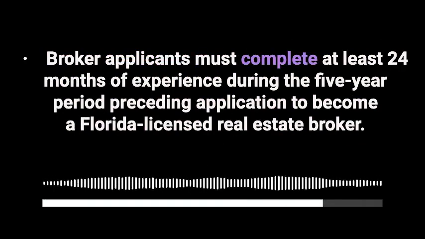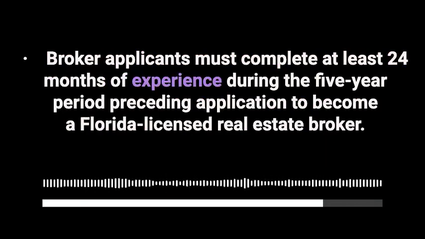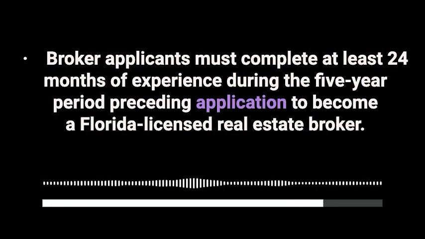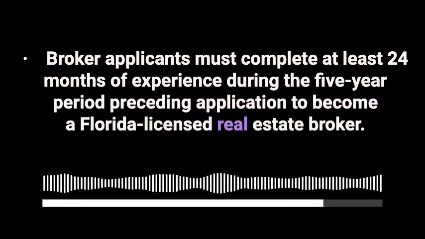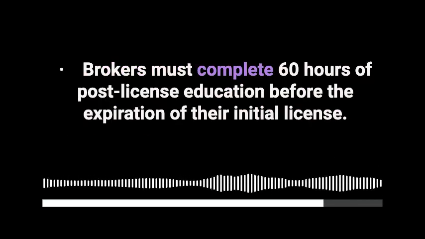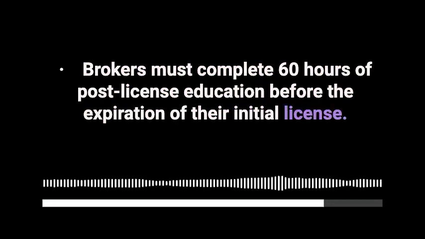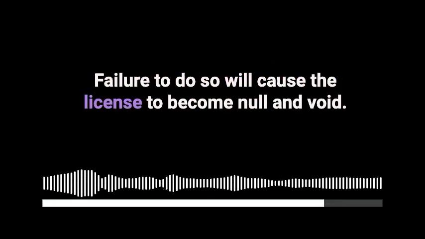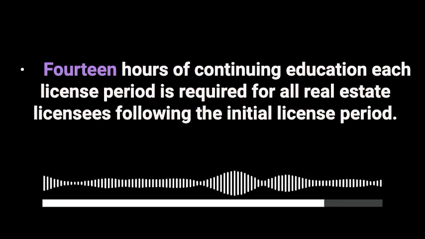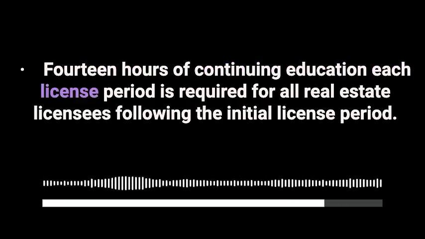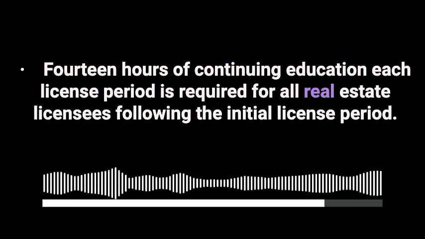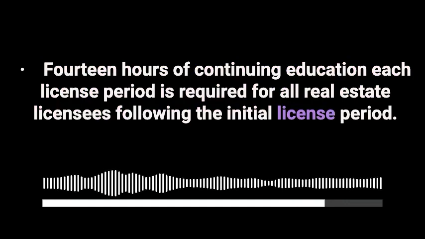Broker applicants must complete at least 24 months of experience during the 5-year period preceding application to become a Florida licensed real estate broker. Brokers must complete 60 hours of post-license education before the expiration of their initial license. Failure to do so will cause the license to become null and void. 14 hours of continuing education each license period is required for all real estate licensees following the initial license period.